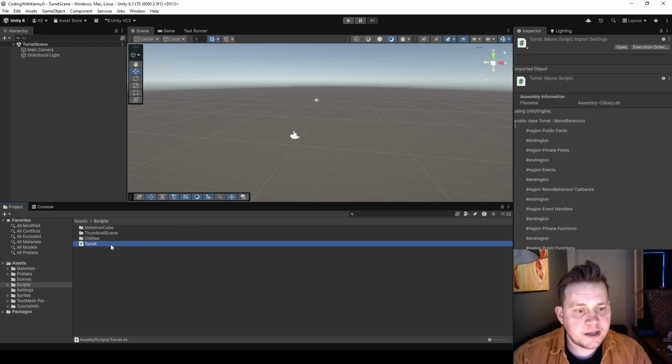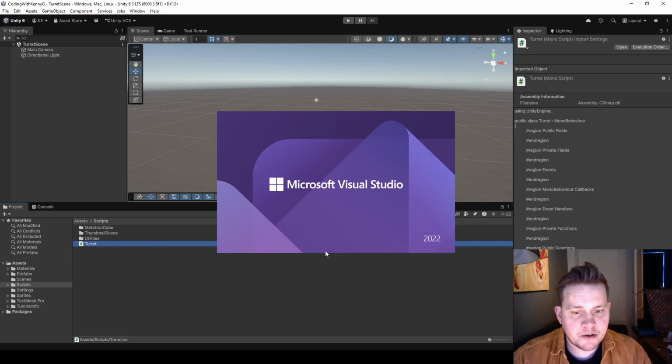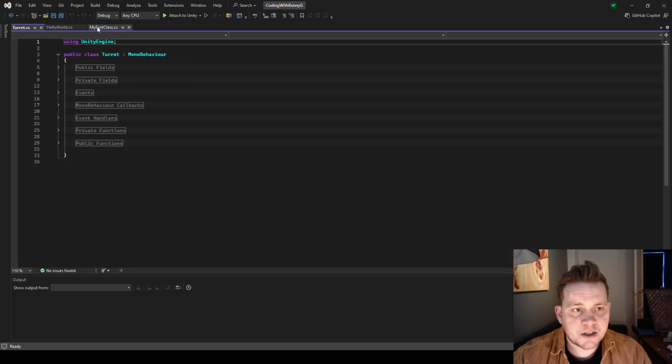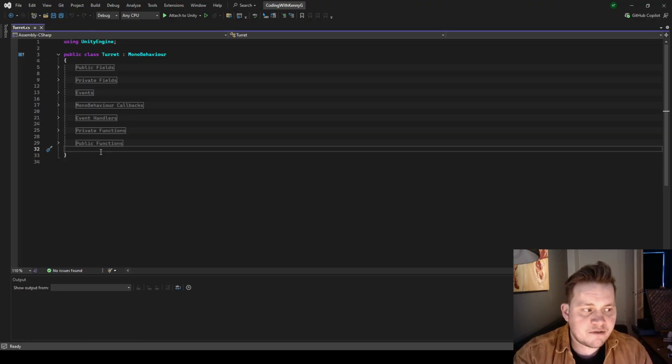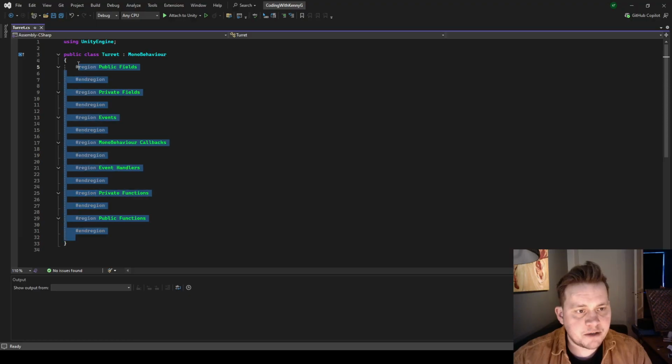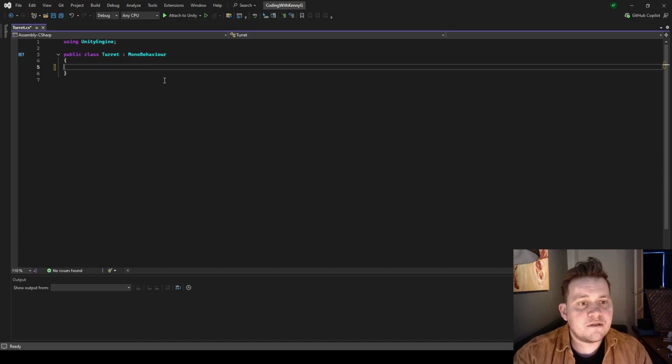And okay, let's see. Then we're gonna open up by double clicking the script object in the project view, and then it's gonna open up Visual Studio. I'm just gonna close some things here. This is going to look different from you because I have a special little thing in my Unity editor where I create these regions when I create a new script. I'm just going to delete it and I'll show you this stuff later on.